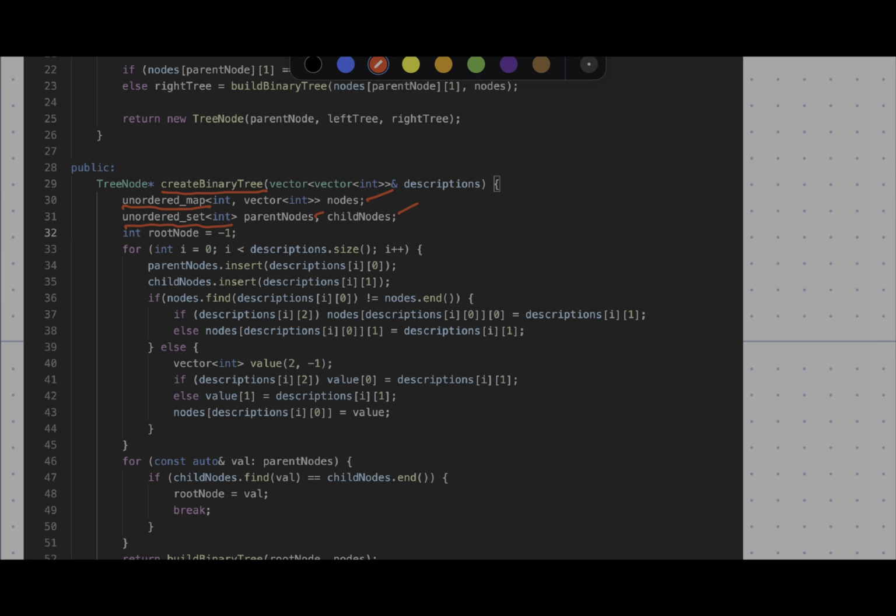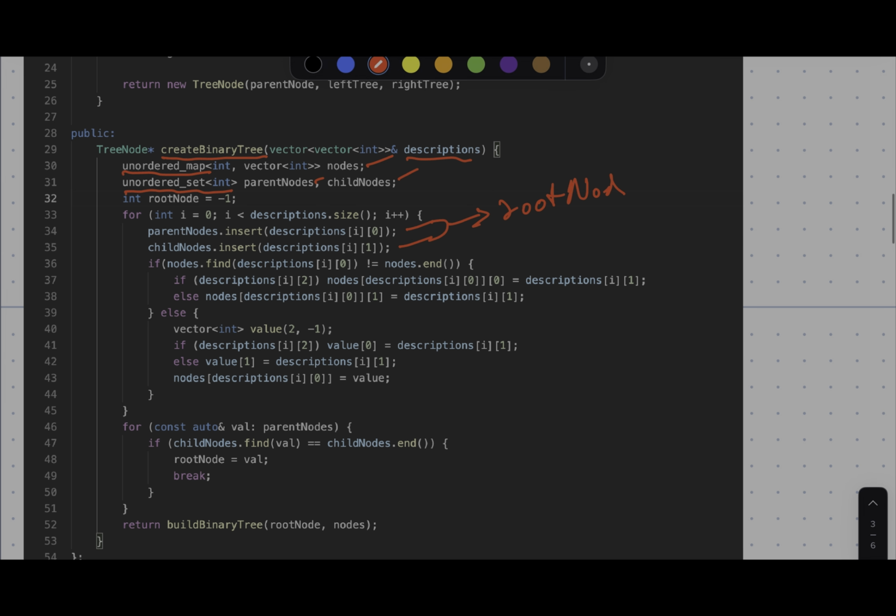Now you can see we are just iterating over the descriptions and inserting values into the parent nodes and child nodes. descriptions[i][0] is the parent node and descriptions[i][1] is the child node. We'll use these values later to find the root node.